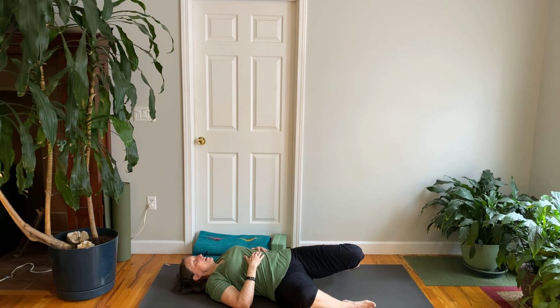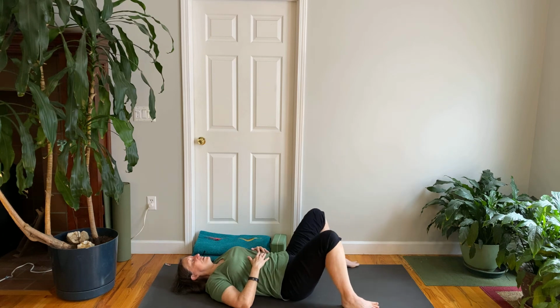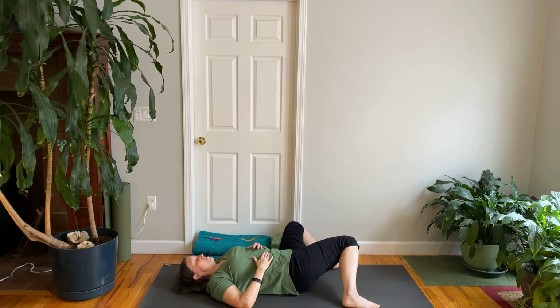Exhale, you might even sigh. One more, lifting a tiny bit. Inhale. Sigh as you release, and then inhale, center. Do that to the other side. Exhale. Inhale, little lift. Sigh. One more, tiny little lift. And let go. And then bring your knees back up.